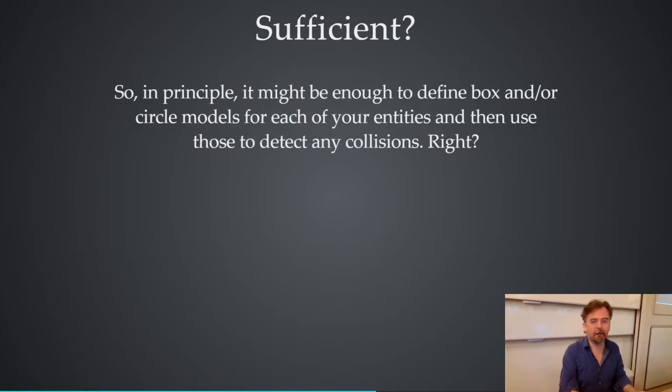Well, maybe. If you can take all the objects in your game and describe them as combinations of rectangles and circles, which in 2D you often can do, then in theory we've got the tools we need. If you get an elaborate shape that's made up of 2 circles and a rectangle hanging underneath it, as long as you can compute the intersection of those primitive shapes, then you can apply that to create larger, more complex shapes. It's kind of obvious, but it doesn't necessarily work.